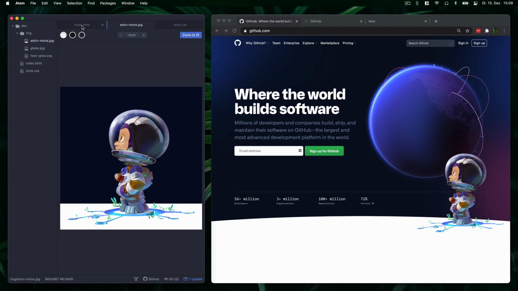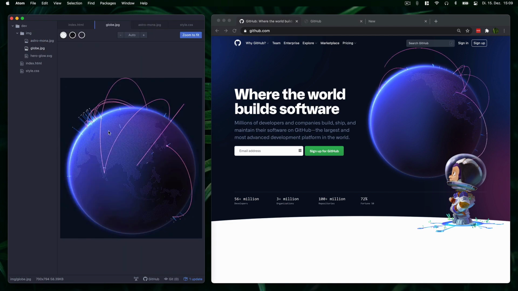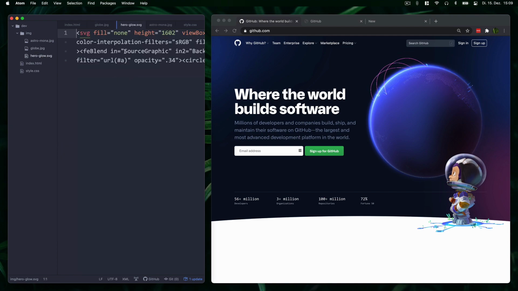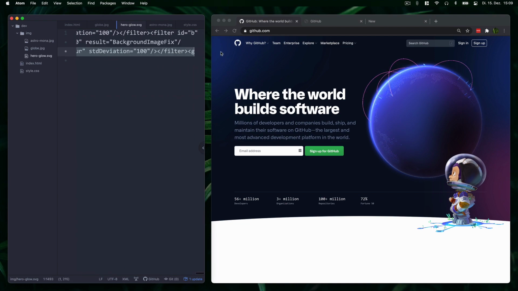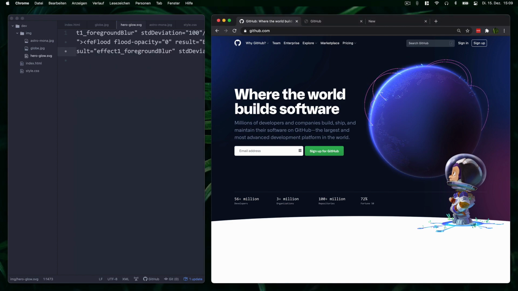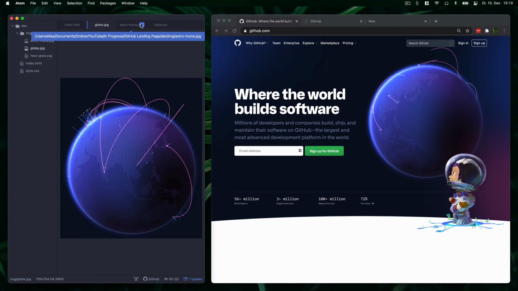And then there is, let's see, the globe, which is animated with WebGL. That's not something we'll do today, but at least we want to have that image in there as well. And then there is a sort of hero glow, which is also an SVG file. And that's essentially in order to create this glow effect in these corners right there. But other than that, we'll be doing everything else together.